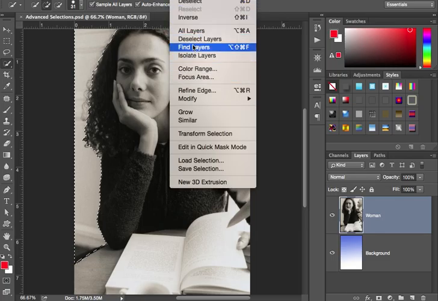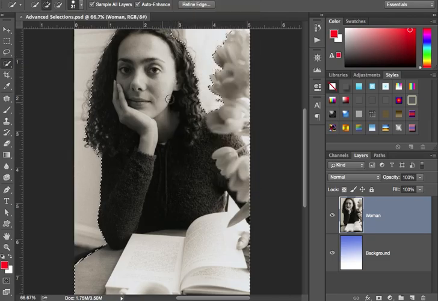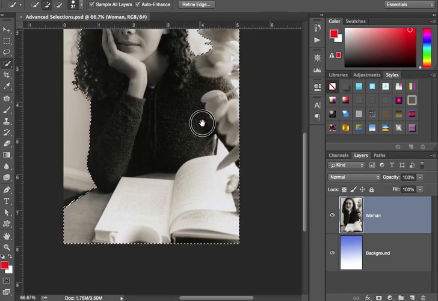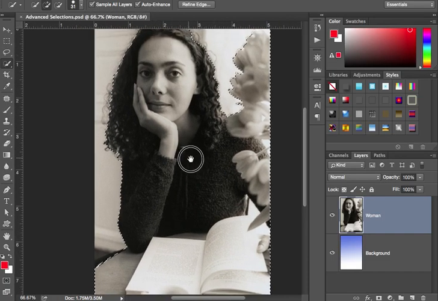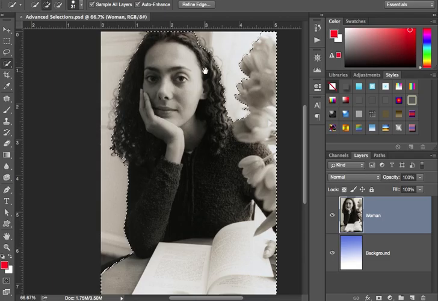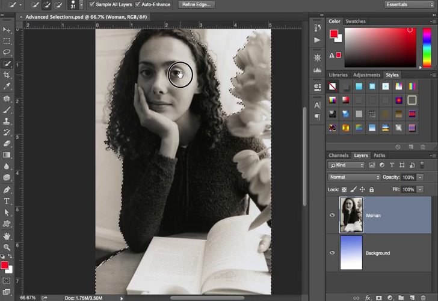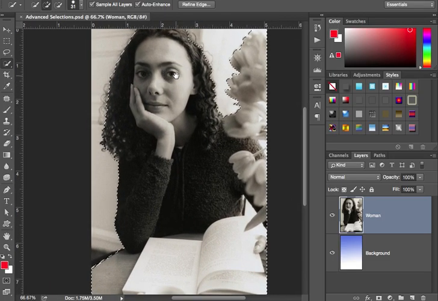We're going to invert that. So once we've inverted the selection, you'll notice now the marching ants are surrounding everything related to our subject. So our desk, our flowers, and the woman herself. And you can see now they're down here rather than selecting the background. So we've flipped that selection inside out. It's a cute little trick that you can use when it suits you.